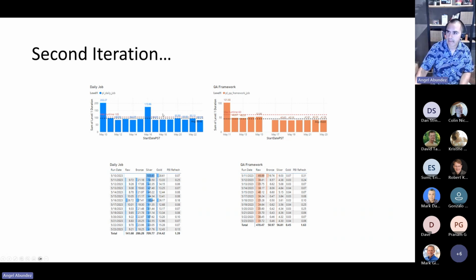I added some lines here to show me, okay, we do have jobs that are scheduled back to back. One's scheduled at 8, one's scheduled at 9, one's scheduled at 10. So I couldn't have the 8 o'clock take more than an hour. So that's what these lines were for. So that's the top level.